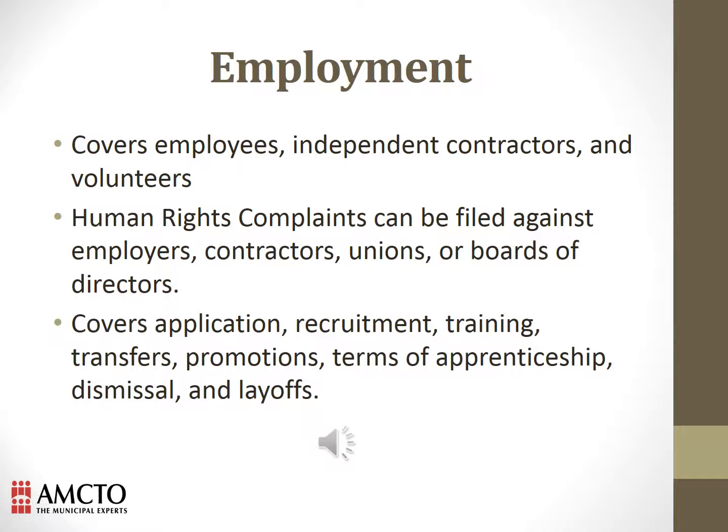The prohibition against discrimination in employment covers the entire job cycle and includes applying for the job, recruitment, training, transfers, promotions, terms of apprenticeship, dismissal, and layoff. It also covers rate of pay, overtime, hours of work, holidays, benefits, shift work, discipline, and performance evaluation. In fact, it covers everything from the absolute beginning of the employment relationship, perhaps a job ad, right through to the end, be that by retirement, termination, or otherwise.